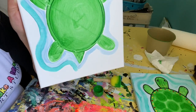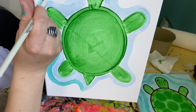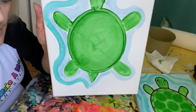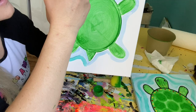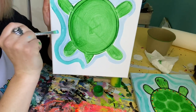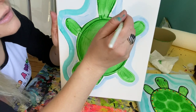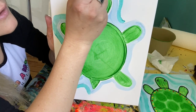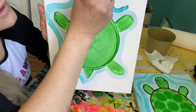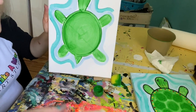So now I'm just doing the same thing. I'm going around the next line with the turquoise, the same idea, but following the outside of the blue that I just did. And we'll do that all the way around. And you're just gonna continue this, doing a pattern. So it's gonna be blue, turquoise, all the way around the turtle until your whole background is full. Like that, all the way around.